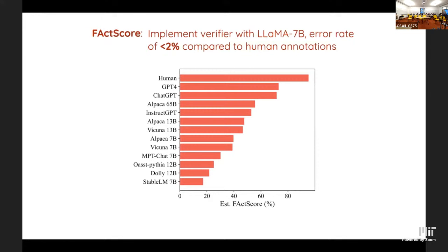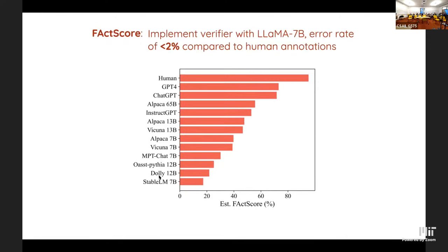So we have this plot in our paper. The first bar here is for human-written biographies of these people that are found on sites that are not Wikipedia. And you can see that the factuality of these texts is very high. It's close to, above 90%. There's a big drop-off between human-written biographies and GPT-4, which is the next best model. About 70% of the facts that GPT-4 generates are supported by the article, but that means 30% of them are not, right? So there's still a lot of hallucination that's happening. And you can see that these open source smaller models like Stable LM are almost pure hallucination. They're just making up stuff about these entities.